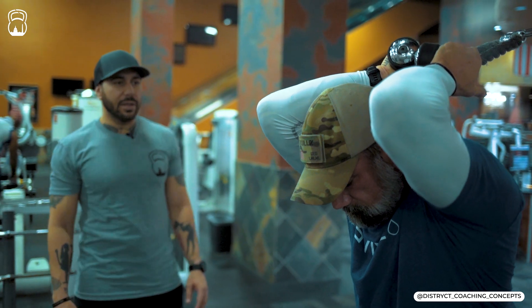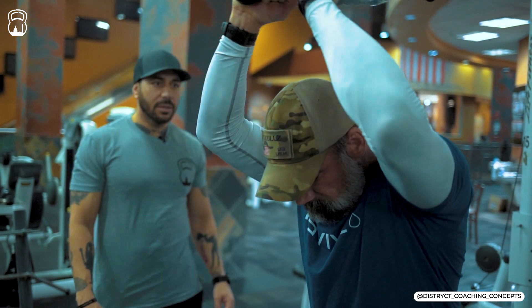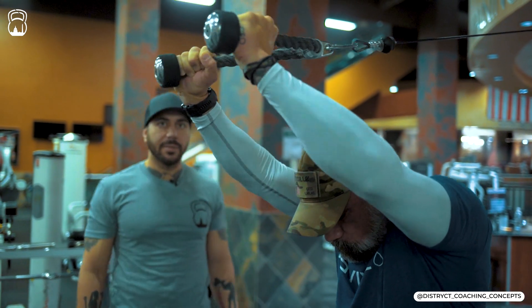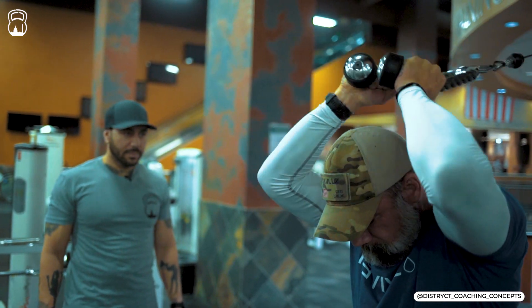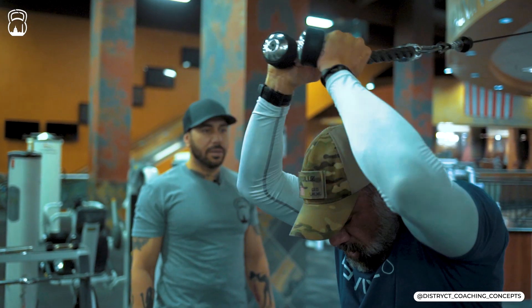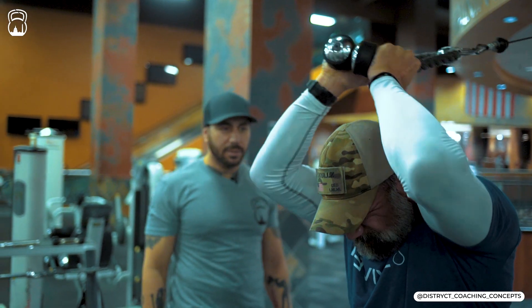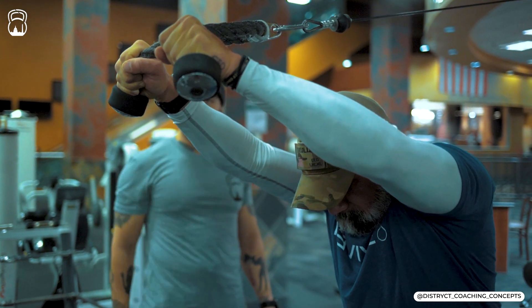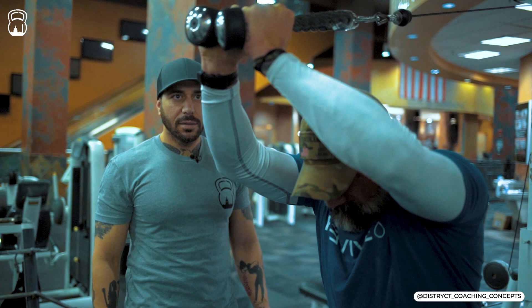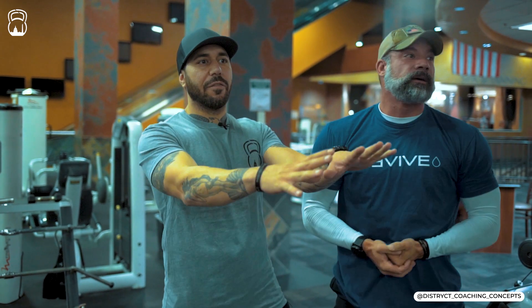Counting down: 10, 9, 8, 7, 6, 5, 4, 3, 2, 1. Last 10 — good, clean reps. Good job, man. Last one — good. That last set, try to squeeze as many as you can out. Ryan got a little bit more than 10 but you can see he's pushing all the way through. Can't get any more done — squeeze. That's your muscular failure. You could not extend any further, you cannot do any more.